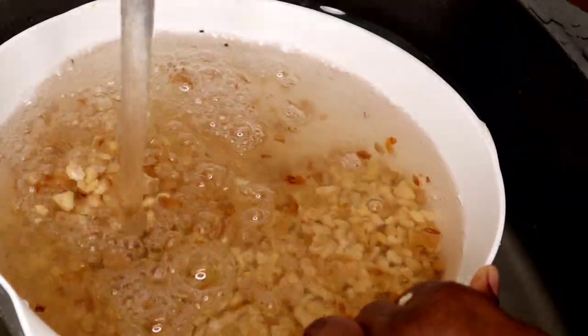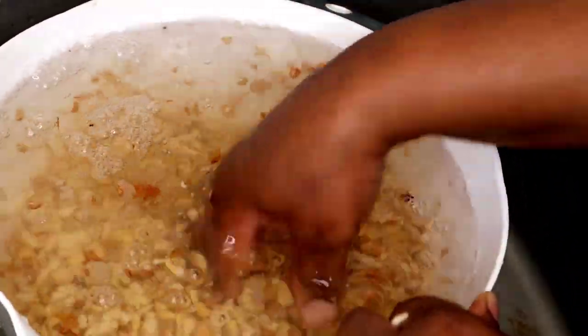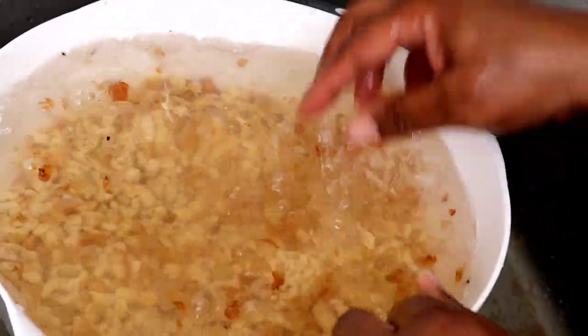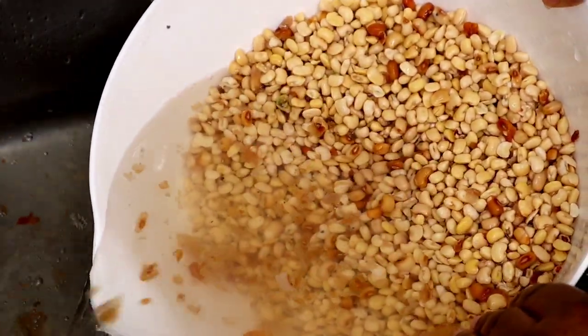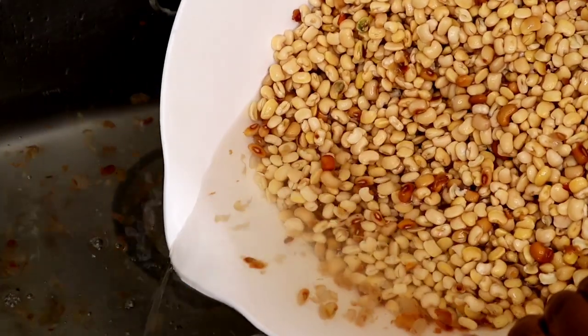I think this first method took me like 15 minutes to clean. Can you see, guys? Can you see all the skin coming out? So we just repeat this process a couple of times, and we'll find out that our beans is perfectly cleaned.